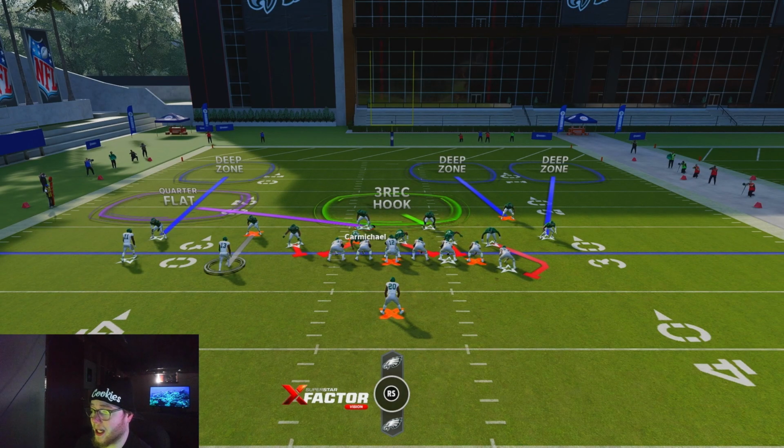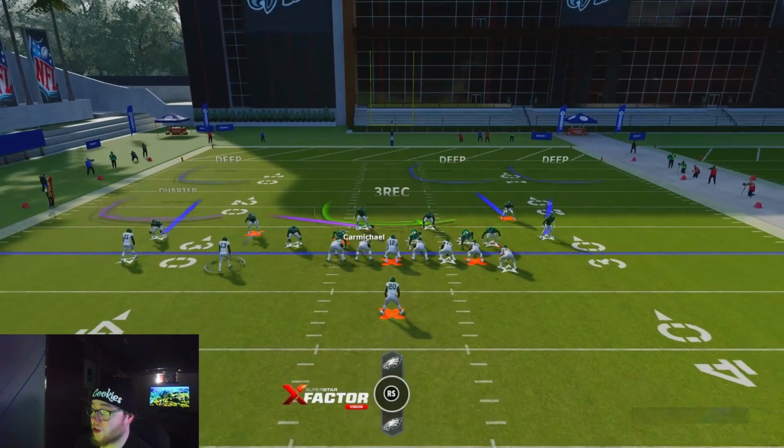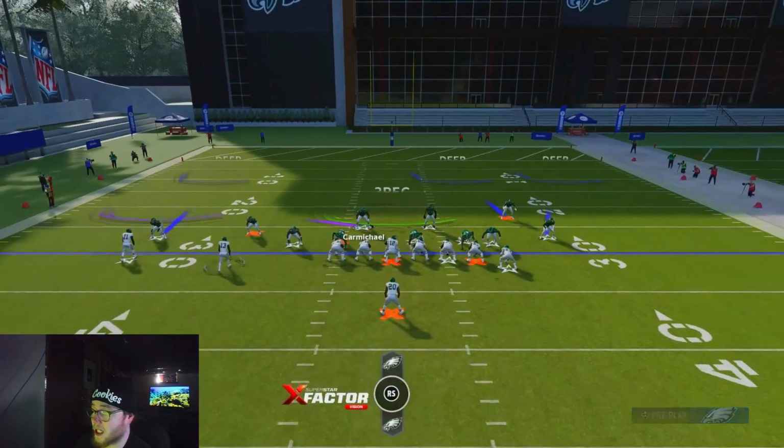That's how you got to do it. You got to man the guy up. Now for the run adjustment here, this is the first time we're actually going to move the line. You're going to spread the line to the outside, crash him to the outside like we've been doing.